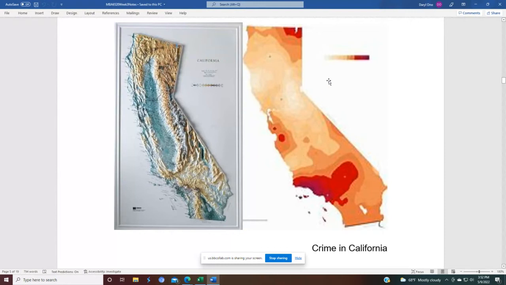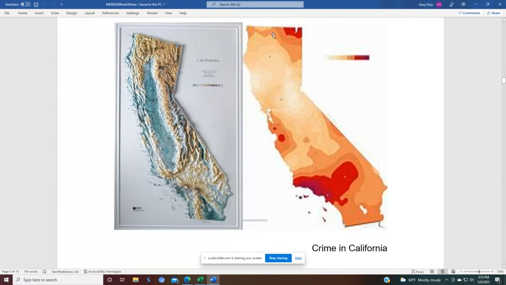Okay, now let's look at this map on the right here, and this one then is a heat map that shows crime in California. And if you look up here, where you look at what the spectrum is, light brown is low crime, going up to red, deep red, okay? Those represent very high crime areas in California, okay? And so you can see then that there are some parts in California, almost white, very, very low crime.